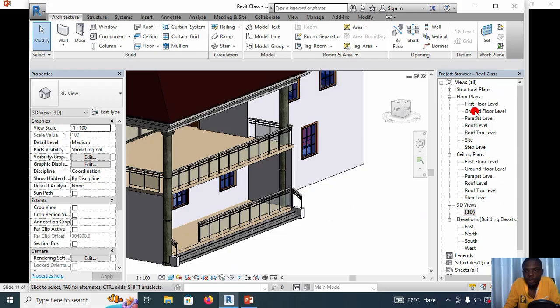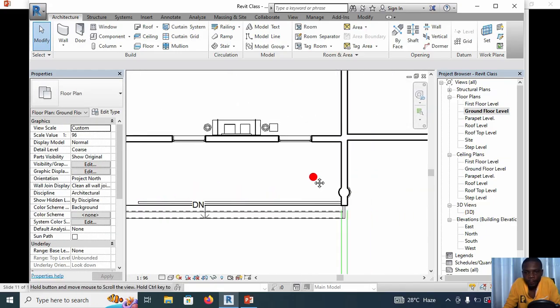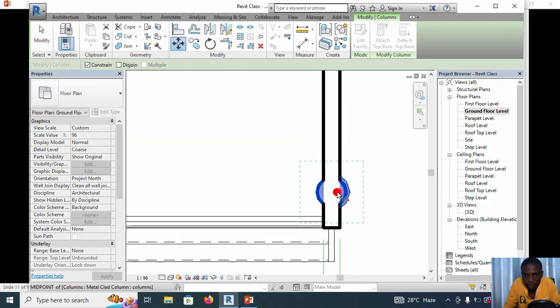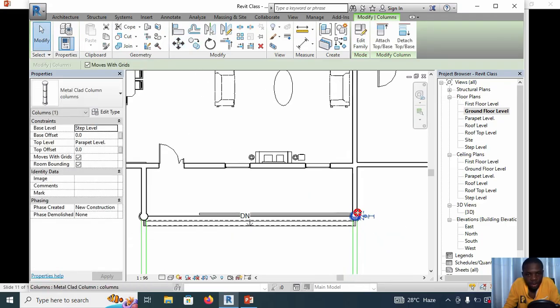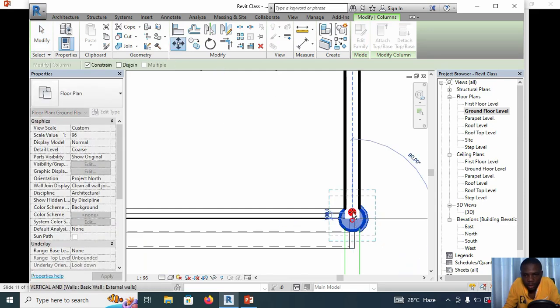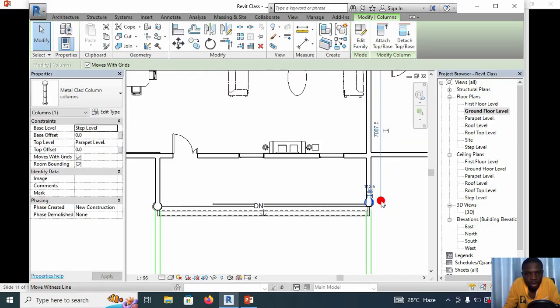This is good. So let's do the same thing over here. Just move it. I think that's the position. No, that's not the position. Is it?